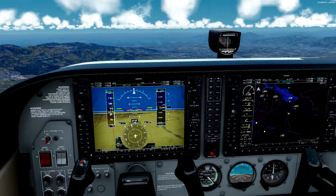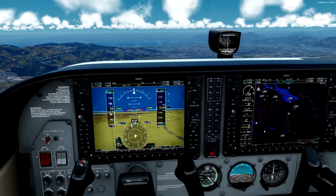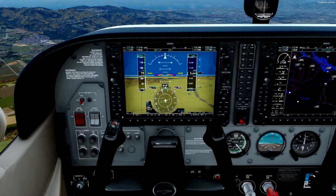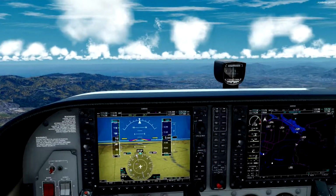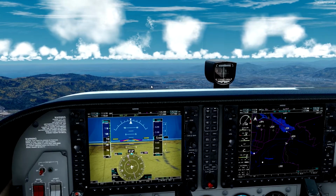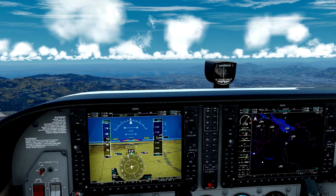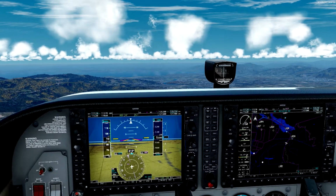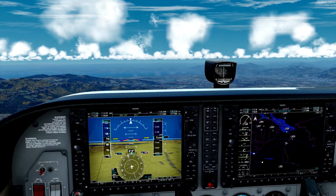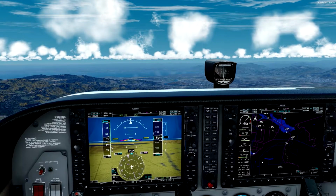As for the 172 itself, talking about the airplane itself for a minute, well, it is a 172. It flies like a 172, it sounds like a 172, it behaves like a 172, it has the performance of a 172. And I think they have very deliberately chosen the 172 to showcase this technology, because if you think about it, the Cessna 172 is the default trainer of the world. It is a trainer aircraft through and through. That's what it is, that's what it does.